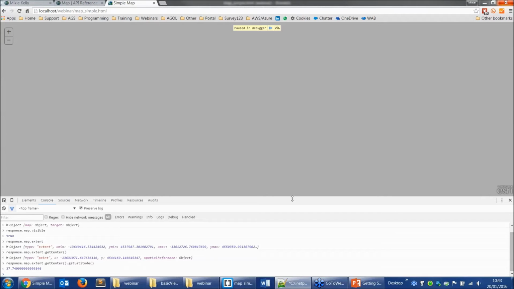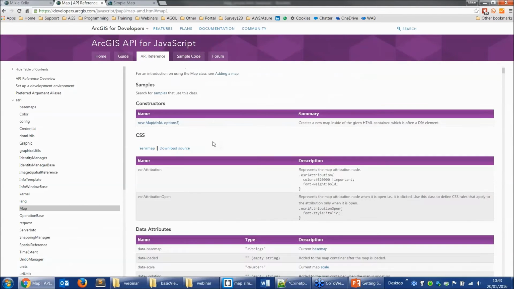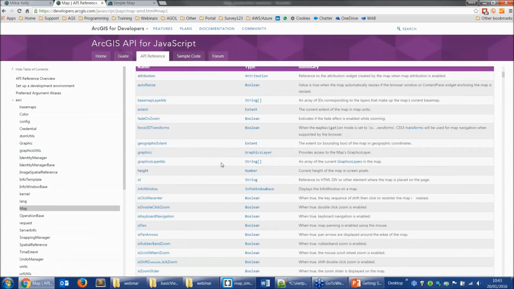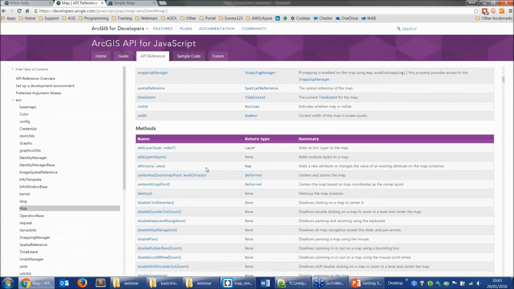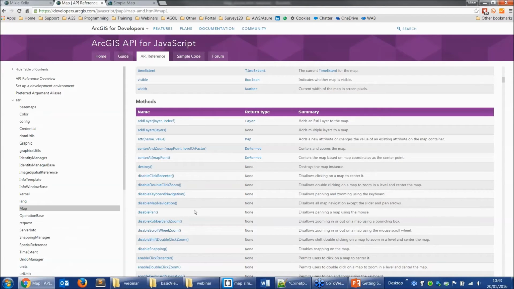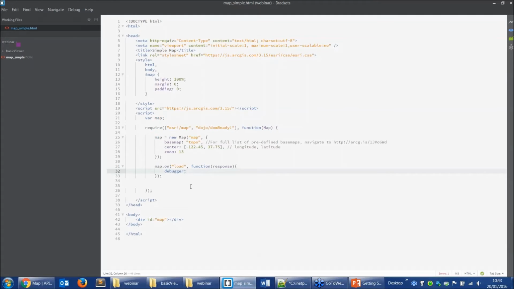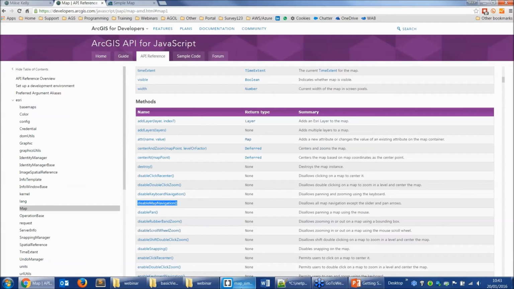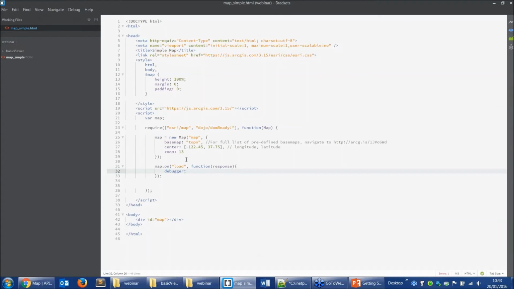So now I'm going to just go into methods briefly. So the methods are displayed below the properties in here. So I'm going to create a method that will disable map navigation. For these methods, typically you would do this within the load event.